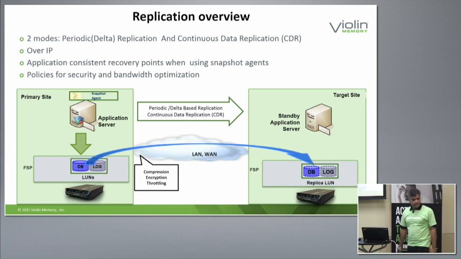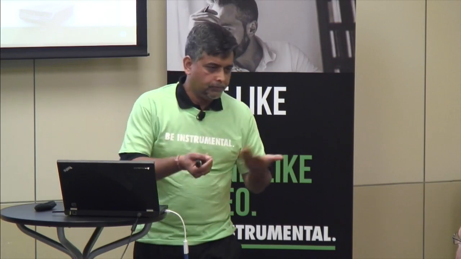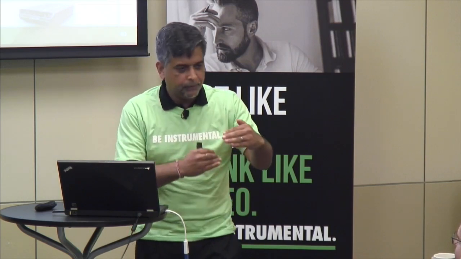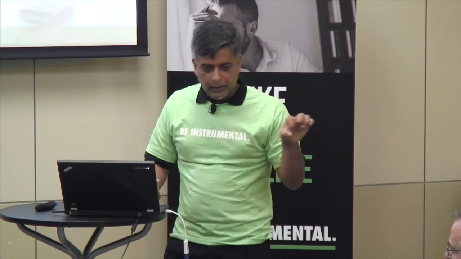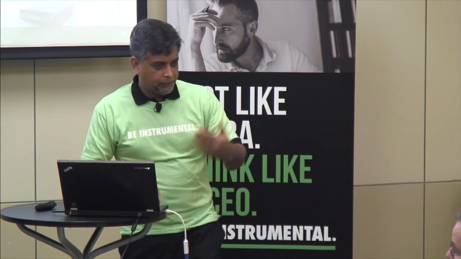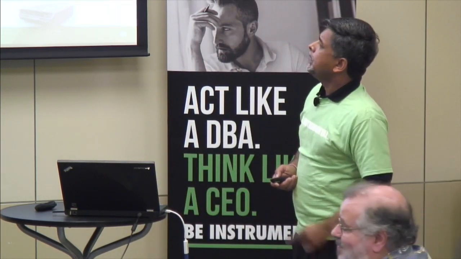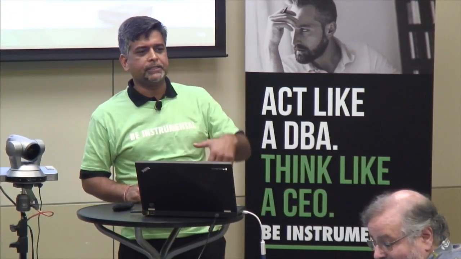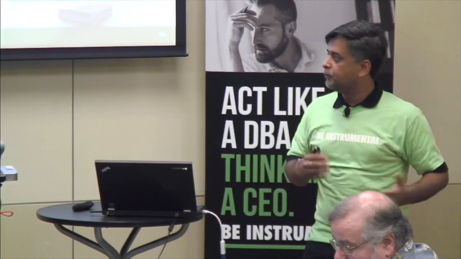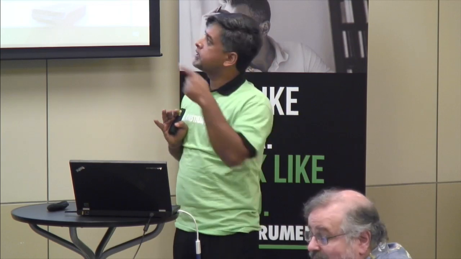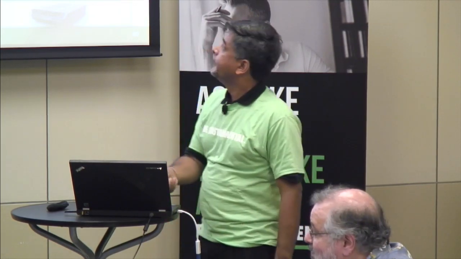For the point in time, what's the minimum granularity? By default we have 15 minutes, but it's editable based on the customer's needs. Very good question. Typically, it should be determined in connection with our field guys, looking at your rate of change and the bandwidth of the pipe, and then coming up with a formula. Hopefully that answers your question. We also have policies for bandwidth optimization. You can set a throttling policy: around this time I want to have only this much bandwidth utilized, and so forth, and encryption and all those things are there. So the takeaway from this slide: replication has two modes, periodic and continuous data replication.